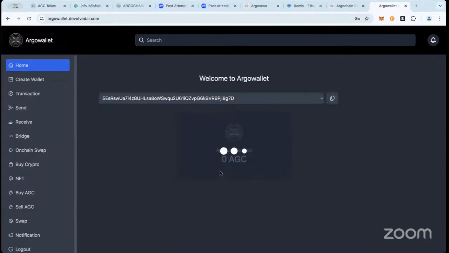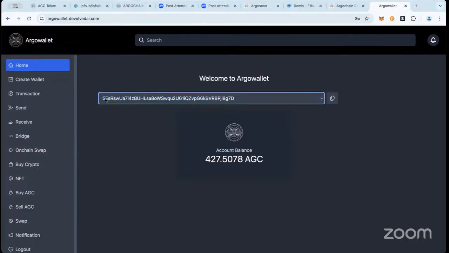Let me log in. So right now I have a balance in this wallet, which is right here. This is a substrate wallet because it always begins with the number 5. A MetaMask wallet or an EVM compatible wallet begins with 0x, as you already know. I am going to take 100 of this balance and move it from my substrate wallet to my EVM wallet, which is right here.